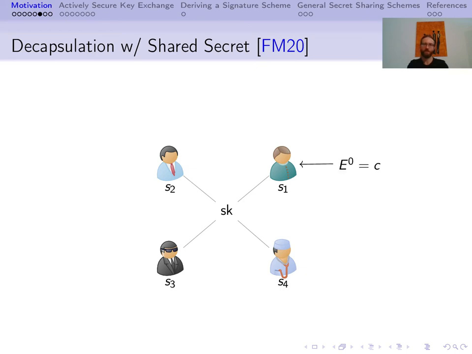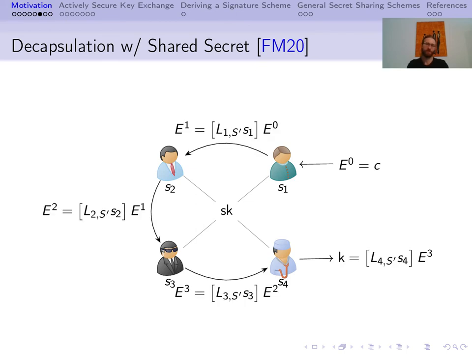For that, we assume that an authorized set of shareholders S' comes together and receives the ciphertext as input. Each shareholder holds a share S1 through S4 of the secret key. They fix a turn order and one after the other apply their share to the respective input. More precisely, the first shareholder applies L1S' times S1 to the ciphertext and passes the result to the second shareholder, who in turn applies L2S' multiplied by S2, and so on. Here, LiS' denotes the Lagrange interpolation coefficient. The last shareholder's output is then the result of the decapsulation.